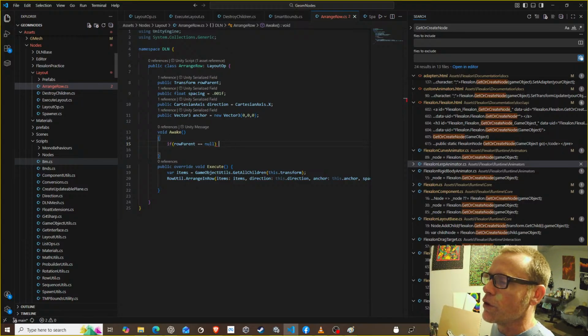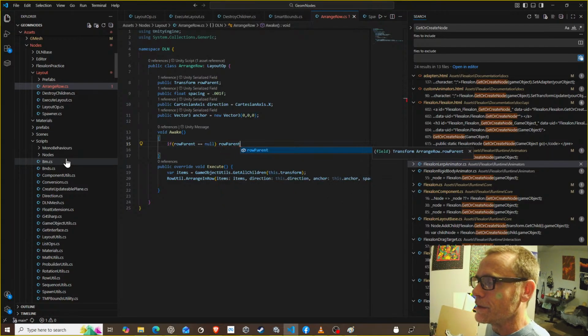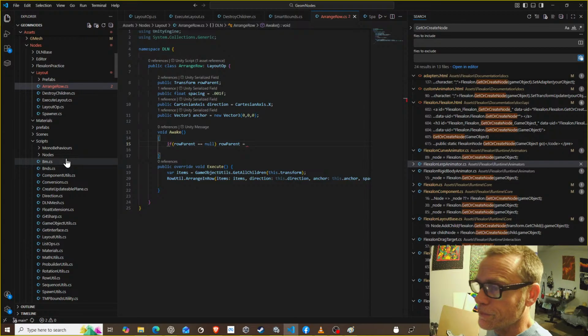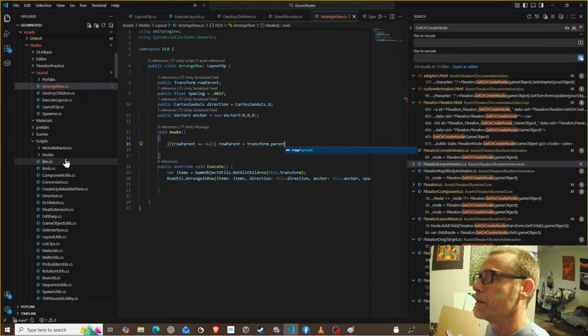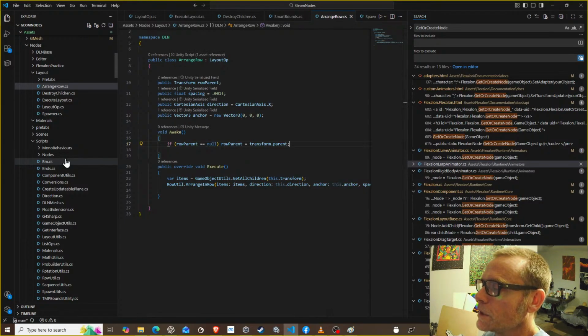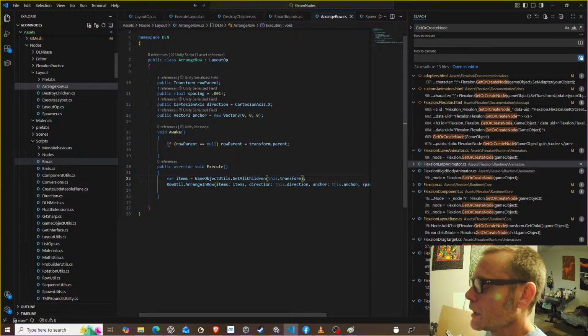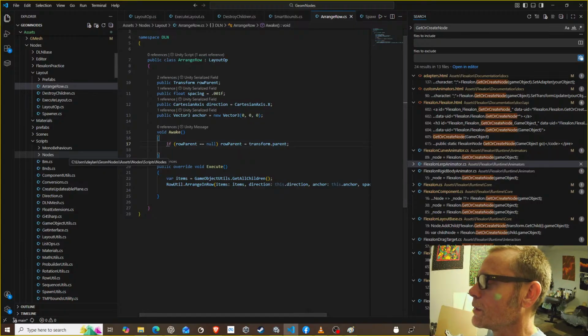Row parent: if row parent equals null, row parent equals this transform, so whatever transform the arrange row component is on, transform dot parent. And then item equals get all children, and instead of this dot transform, oh wait, we would not want transform dot parent, we want this dot transform.